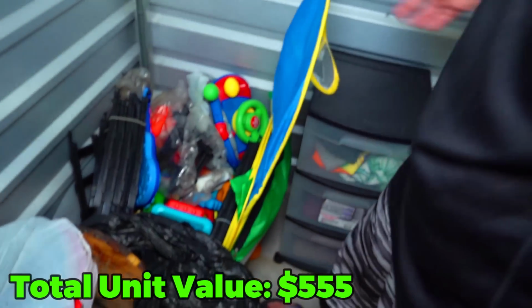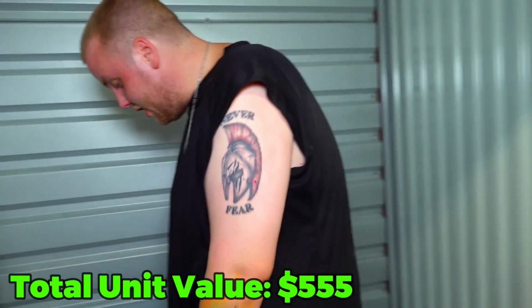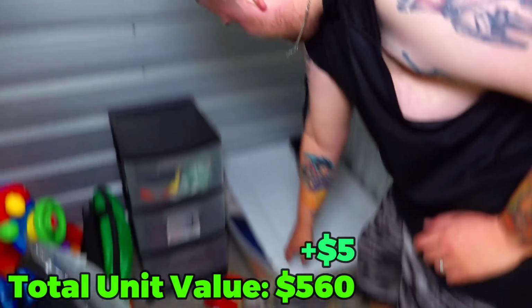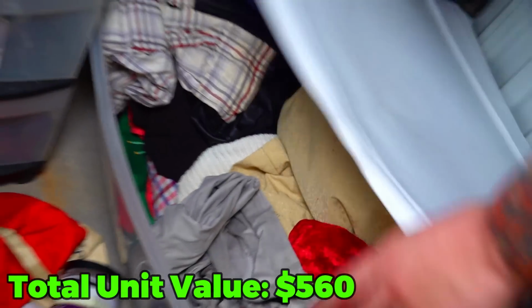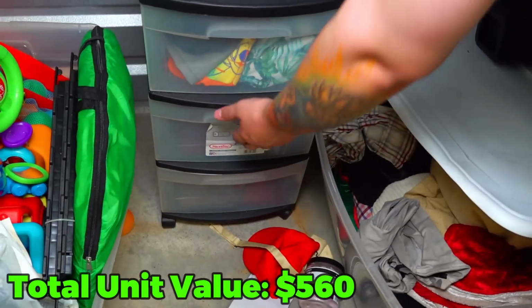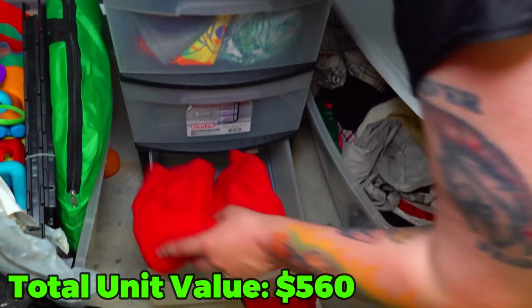This looks like all kid stuff. I wish they would let us leave this kind of stuff behind because it's only going to be worth like $5 to us, but they won't let us and they'll ban us if I leave it behind. So unfortunately, we're going to take it and try to get like $5 for it. This tote here, that's all closed again, unfortunately. What about the drawers? Looks like kids' clothes again. I wish I could just leave this stuff. I'd rather them get it back, but they won't let me. And what is that? Just one sweater.